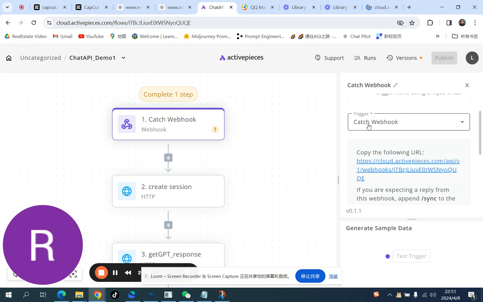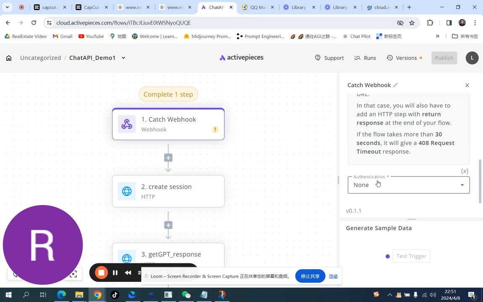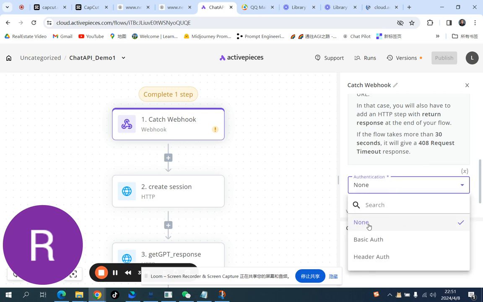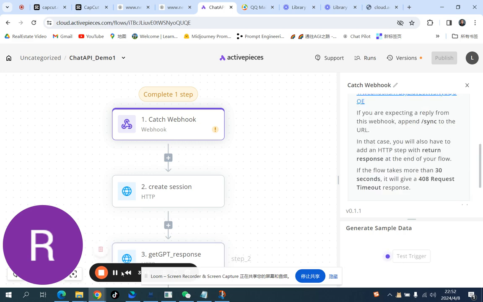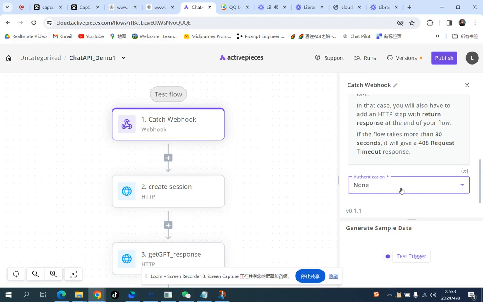It's catch webhook, and then authentication is none. Scroll down, click none, and you can see we can test the trigger now.